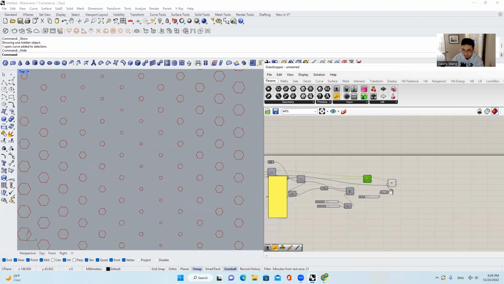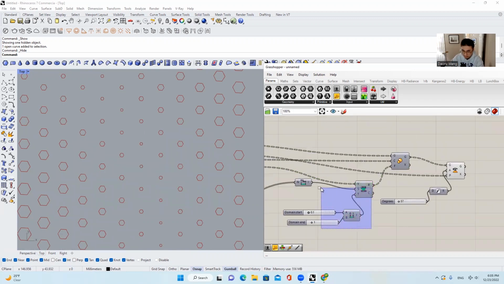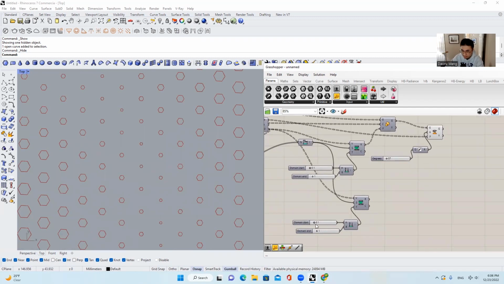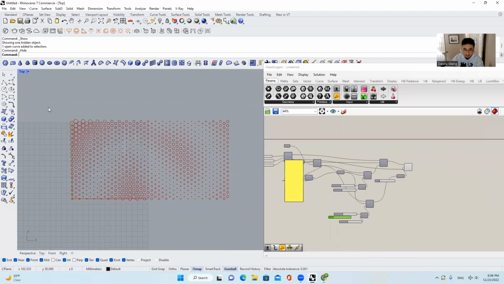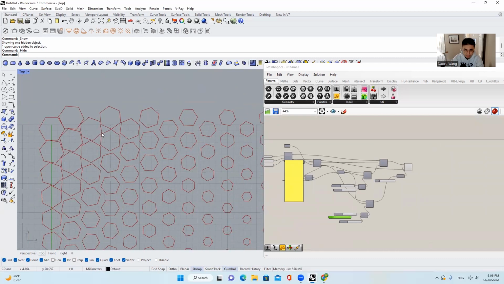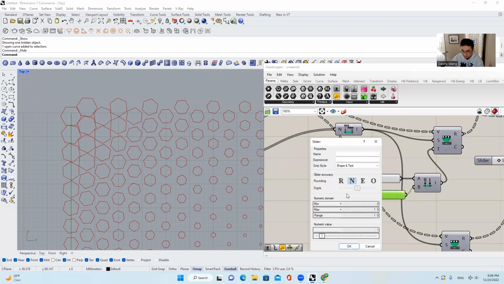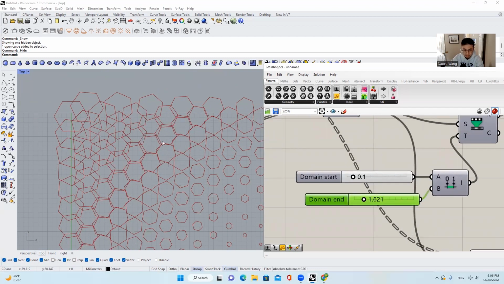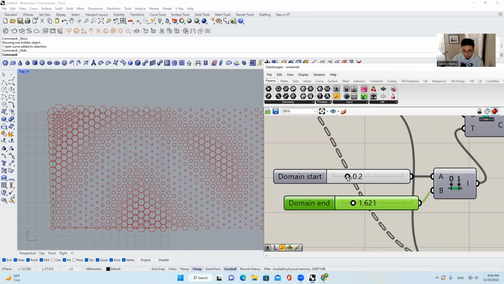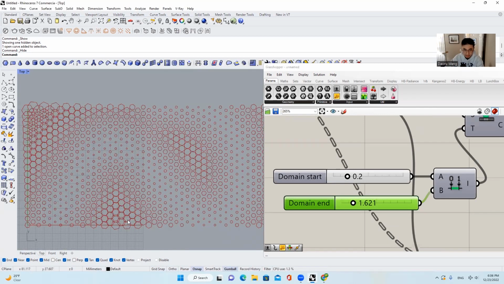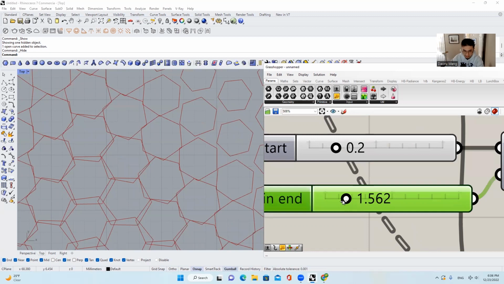But right now, it's not affected by the distance. What I need to do is copy this and bring it here. And instead of 0 to 1, I'll have 0.1 to 180. Then I will plug it in here, and bring this new remapped numbers into the degrees. It's not that clear on the edge here, but you can see much better right here. And if we make the domain end a little bit bigger on this part, we can see some more dramatic change right here. And if we make this domain start a little bit bigger too, we can do so by changing the input here. If you see that there are too many overlaps here, again, we can decrease this domain end a little bit.